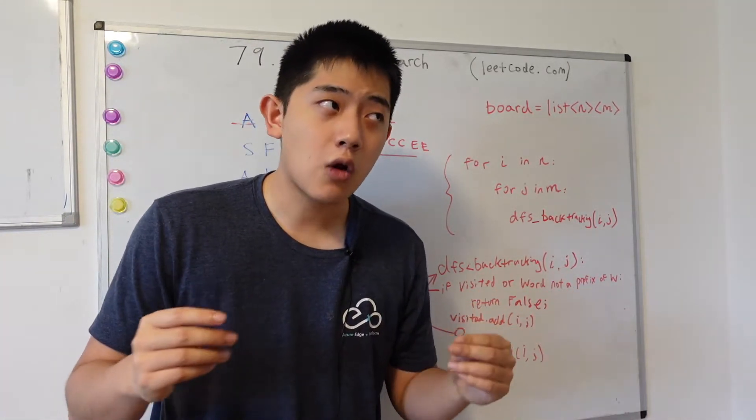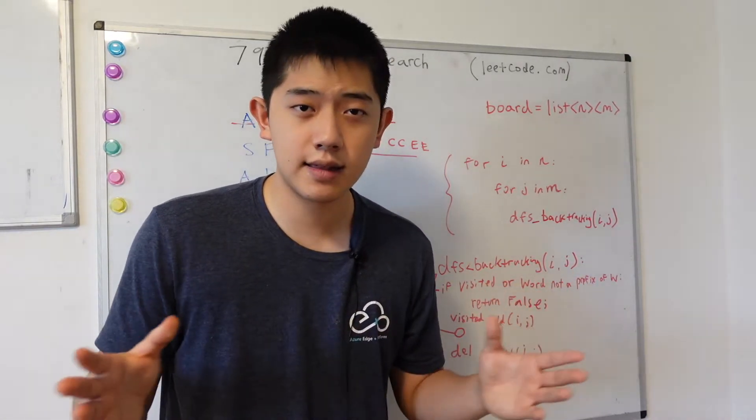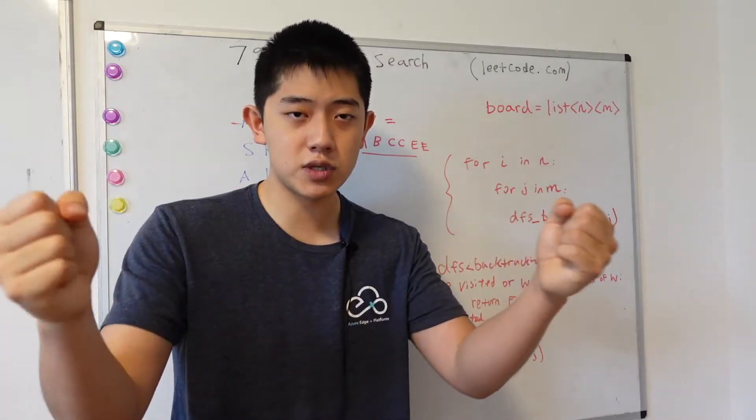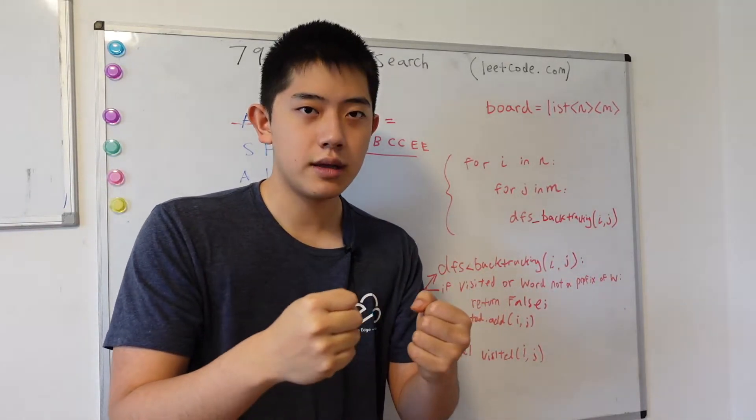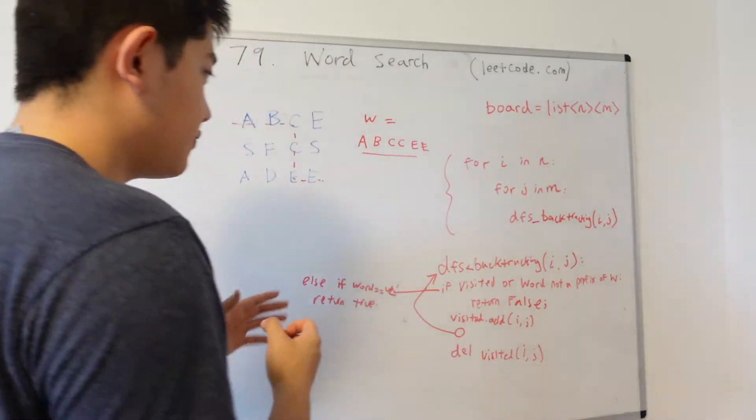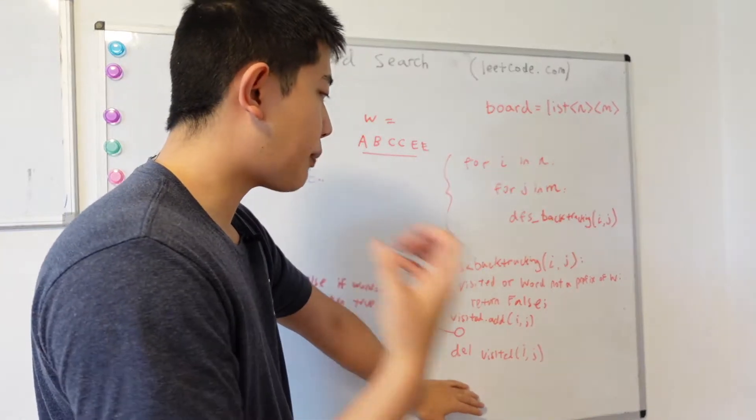Like for example, how are you going to compute the offsets and how are you going to validate that the nodes in the child of those offsets are part of the prefix of word? So my suggestion for when you're approaching this problem is to utilize backtracking.